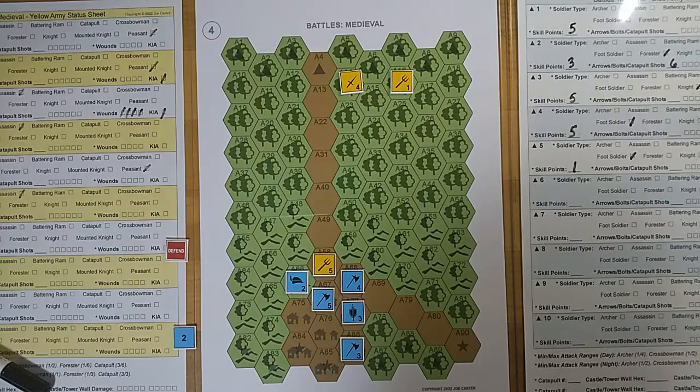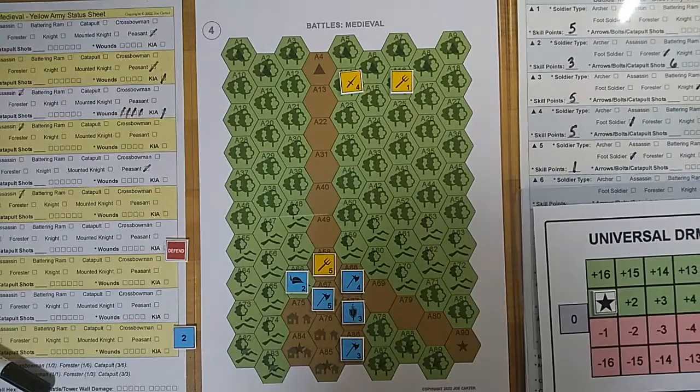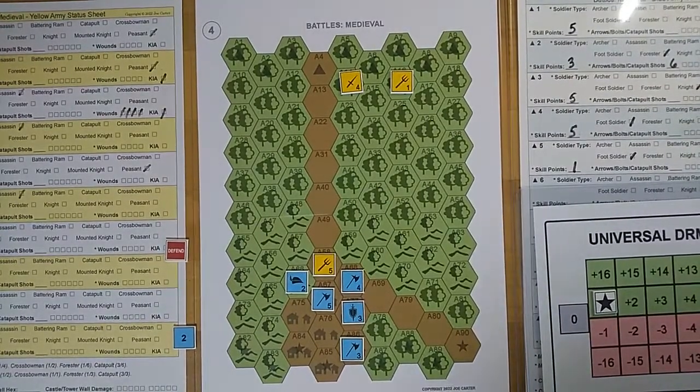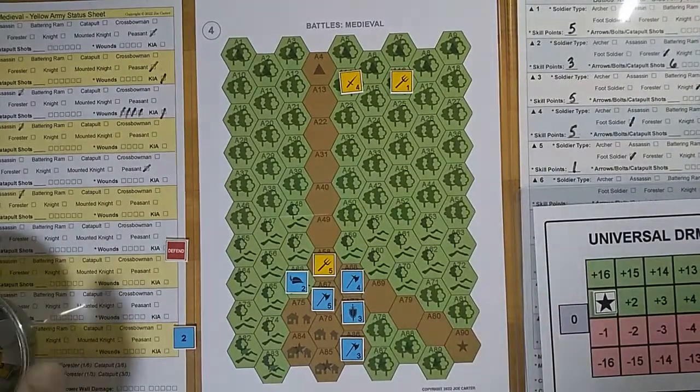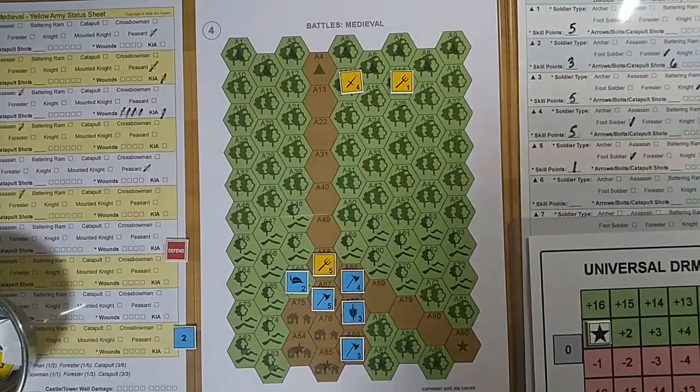Minimum attack range is actually 1 for ranged units. I was going to do 2, but like the other games, like rifles and stuff, or sniper rifles, minimum 2, or mortars. But for bows and arrows and stuff, I thought just 1 would be okay. So, anyway, he's going to attack with 1 arrow. We're going to mark off 1 arrow. He's going to fire.